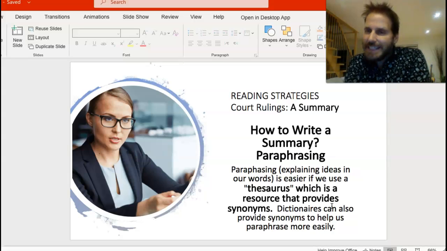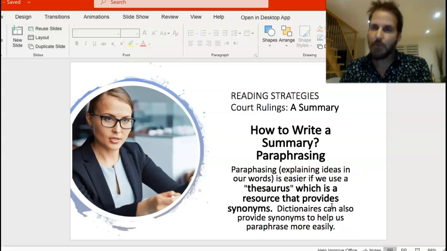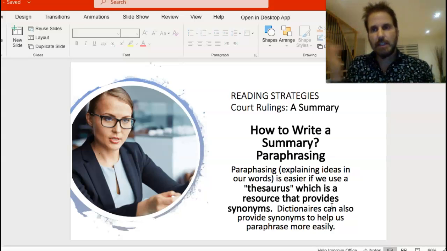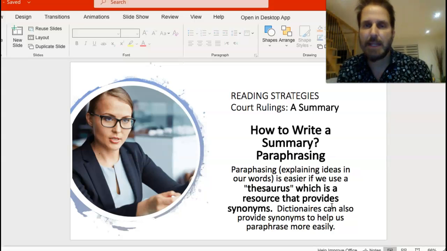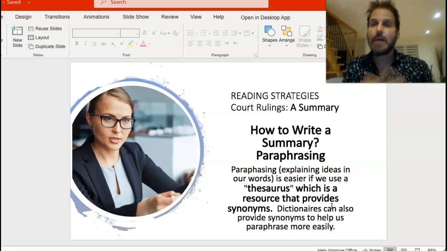Have you realized that for Anglophones, when we have to summarize or when we do writing, we always have a dictionary, and the dictionary should be a bilingual dictionary, French and English or French and Spanish, if your first language is Spanish. The idea is it helps you come up with a vocabulary that's in French. How do we say that in English? That really helps you. And another resource that helps you is a thesaurus.